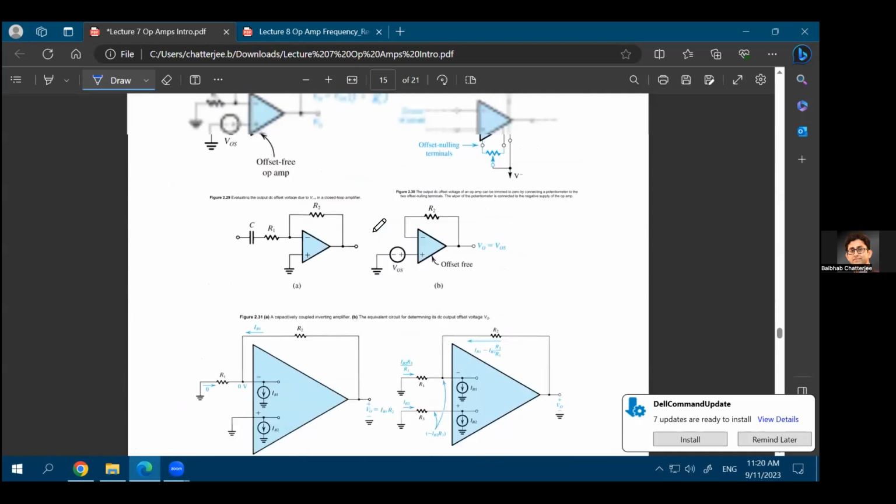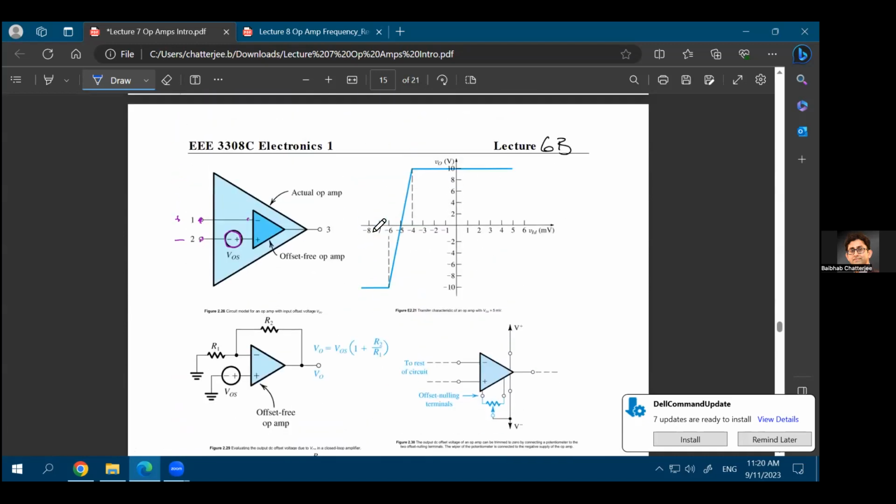Okay, so now the next part of the op-amp discussion that I wanted to have is that there are other non-idealities as well, besides non-infinite input impedance, non-zero output impedance, or non-infinite gain. Those are the three very common ones, just by definition, because the ideal op-amp has infinite input impedance, infinite gain, and zero output impedance. If we're talking about a non-ideal op-amp, it means those three conditions are not being satisfied.